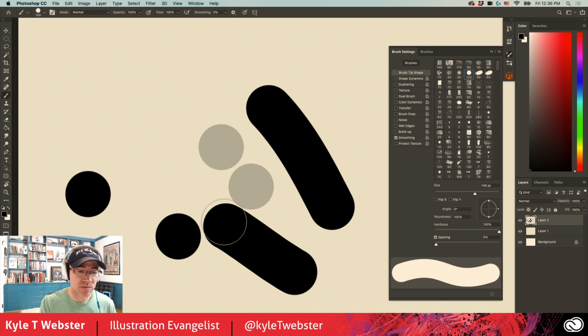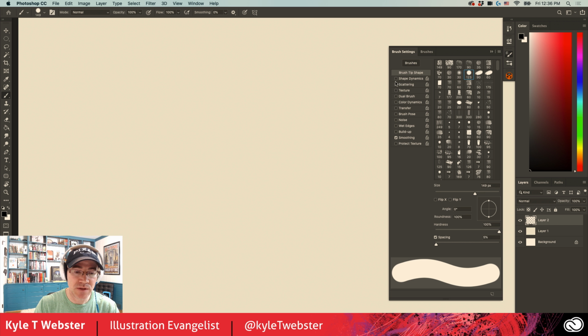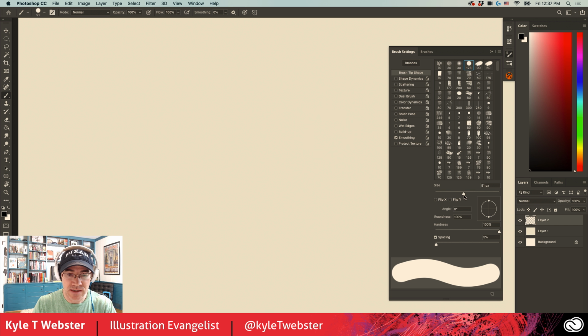Here, when we open the brush settings, the very first thing I want you to look at is up here we have brush tip shape. I'm not going to fiddle with any of these other settings for the moment. I just want you to look at this brush tip shape, and to the right you're going to have a library of shapes. These are all the many shapes that I currently have loaded into Photoshop. Now, if you look down here, we have the size slider. You can adjust the diameter of that brush. That's very easy to understand.